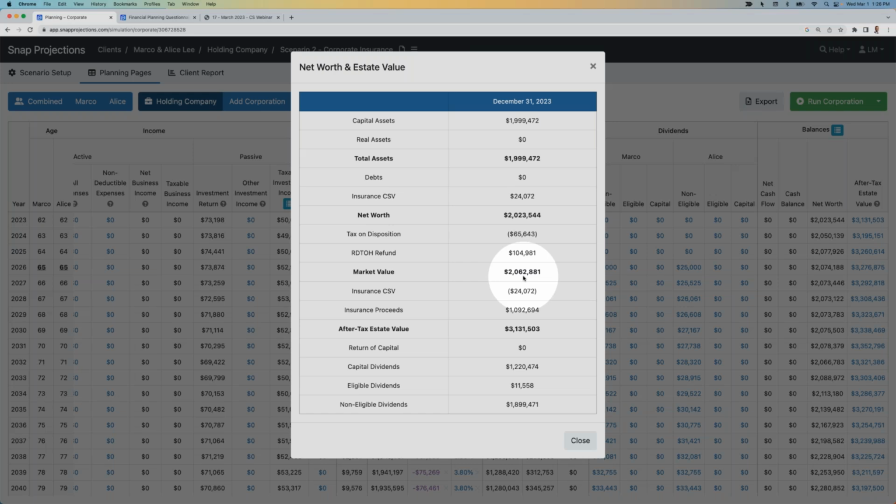What gets assumed is that the corporation was essentially sold for this amount. The shares of the corporation were sold for 2.06 million, and there was a capital gain realized by the estate for that value less the adjusted cost base that was entered on the scenario setup. In our case, we left that as 0.